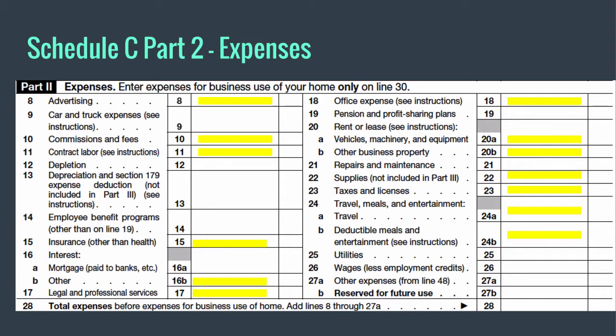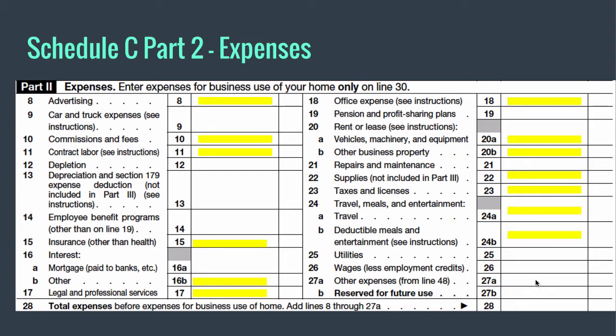Meals and entertainment are separate. The reason that it is separate is because on any meals and entertainment, only 50% of your total cost is actually deductible. And when it comes to meals and entertainment, you really have to do a good job of documenting it with receipts and notes, making sure that you can prove that that meal or event was with a client and was reasonable for your business and what you were trying to accomplish. I have some more resources and articles on that in the resource section.